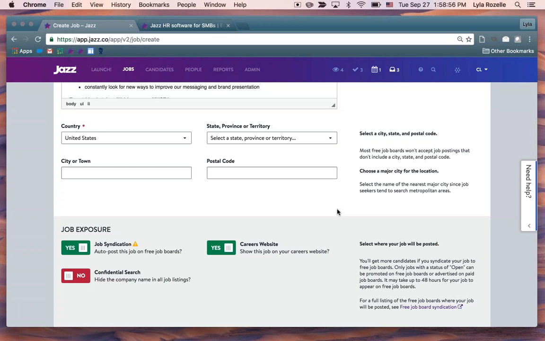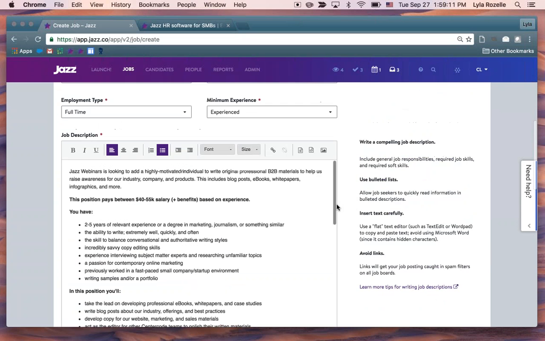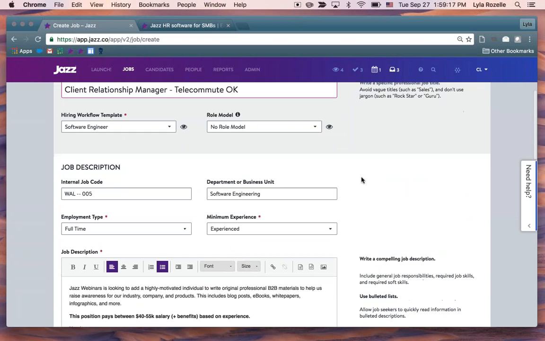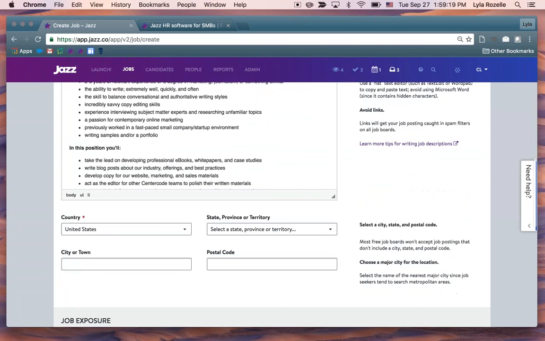So I know a lot of you are hiring for nationwide positions, or you're hiring for telecommute positions where they can work anywhere. You're going to get, believe it or not, more candidates if you pick a specific postal code and indicate, in the job description or in the title that it's a telecommute position. So if I want to say like telecommute okay or something like that, you can absolutely do that.